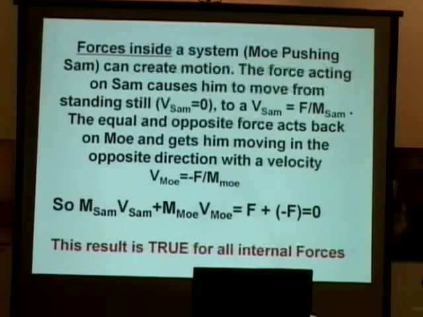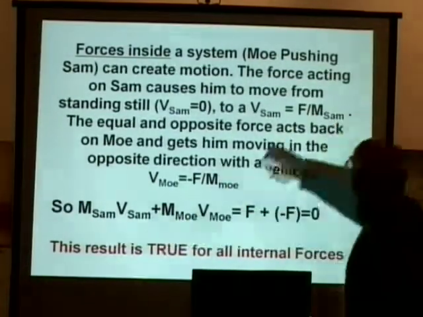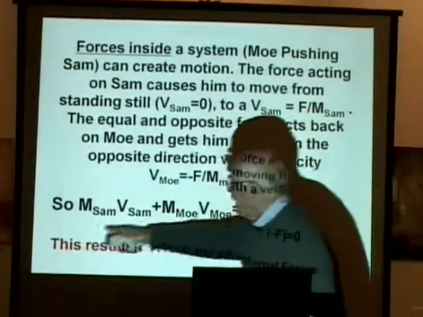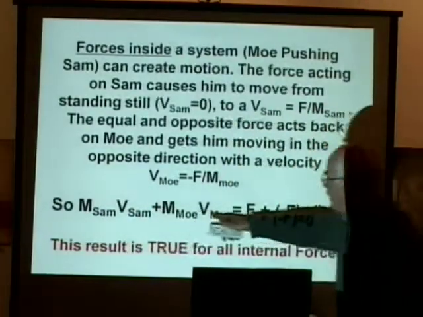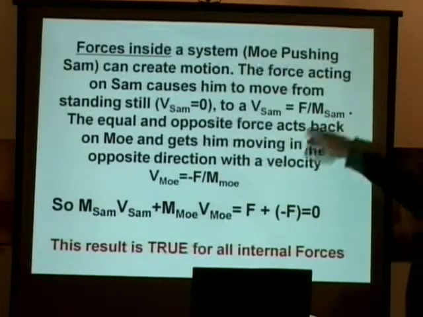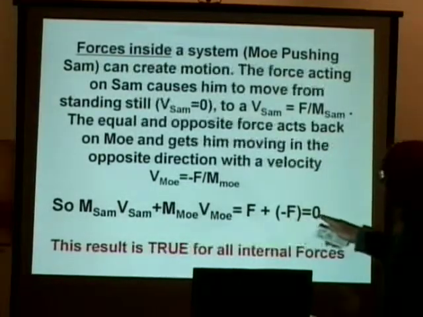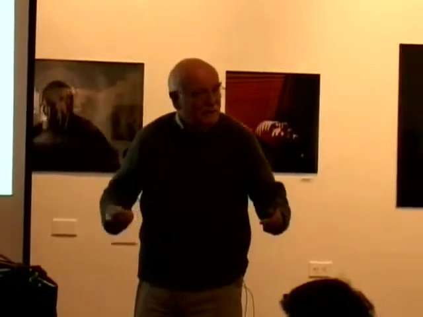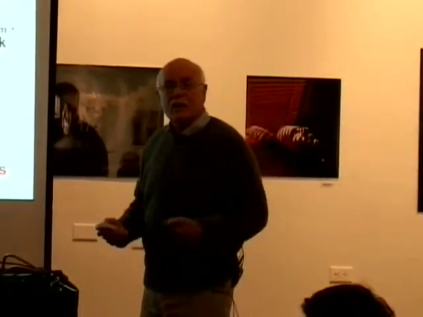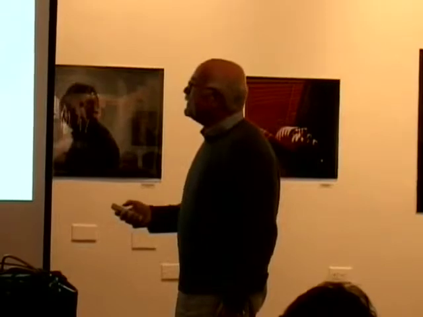So if I take the mass of Sam times the velocity of Sam plus the mass of Mo times Mo's velocity, and I put in the velocity of Sam, this mass cancels that, and I just get an F for this quantity. When I work on Mo, again, Mo's mass will cancel here, and the velocity that Mo has is proportional to minus F, and the sum of those two things is 0. So that's an important thing to realize, and it's true for all internal forces. This is just an absolutely general thing that we just sort of demonstrated in a particular case. So everything okay so far? Okay. If you don't stop me, I really go wild.